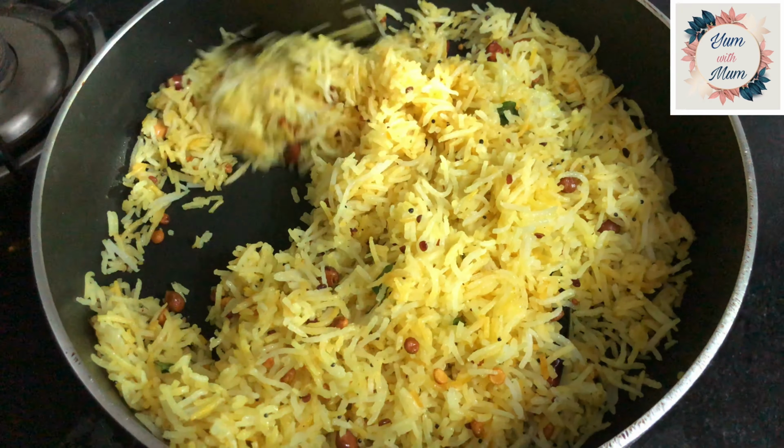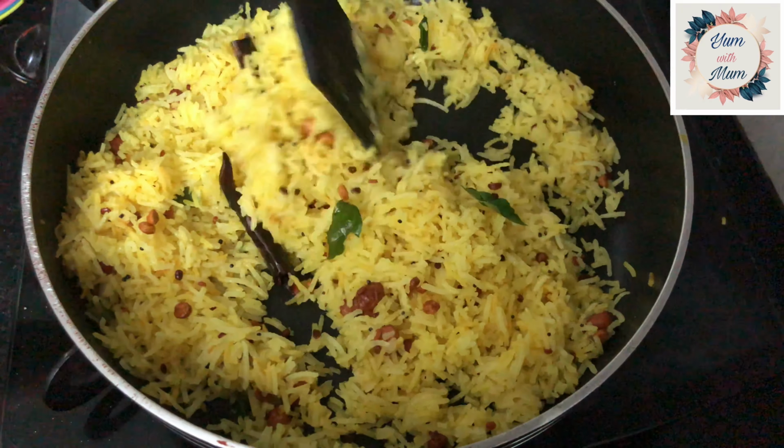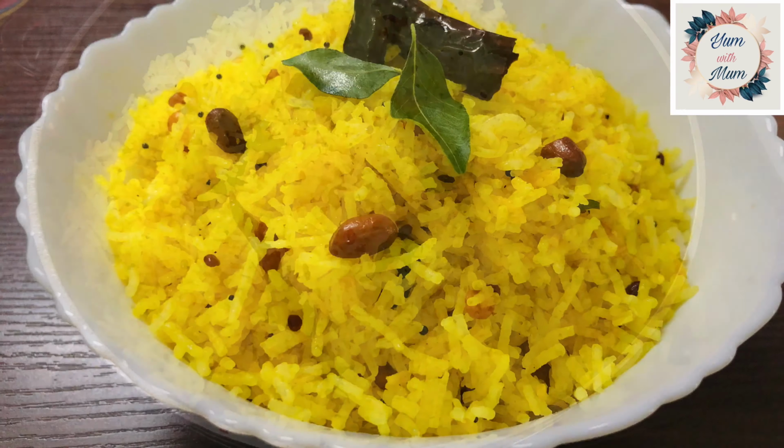The aroma is so good that you're going to eat the lemon rice just out of the pan. I think it is absolutely perfect.